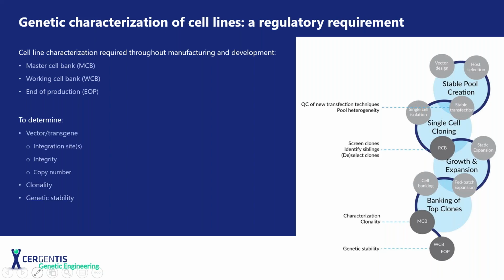And these are a few characteristics that scientists are usually very interested to look at. So they want to look at the transgene or vector, and they want to know the specific integration sites in the genome, the integrity of the transgene, the copy number, and all of that information is used to demonstrate clonality and genetic stability, as I mentioned before. And the techniques to look at this are varied. And the idea is, of course, what I mentioned before, to ensure quality and consistency of the biologicals they produce. That's the main goal.